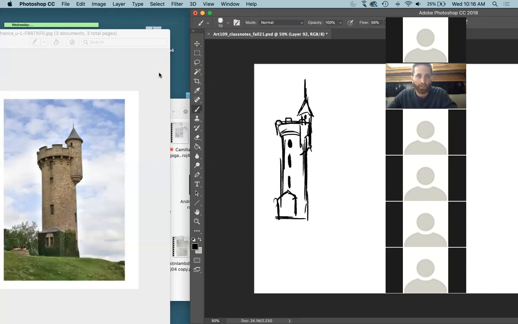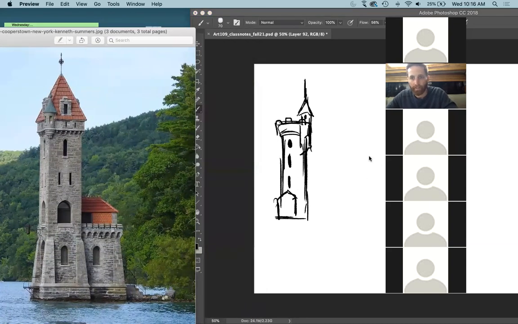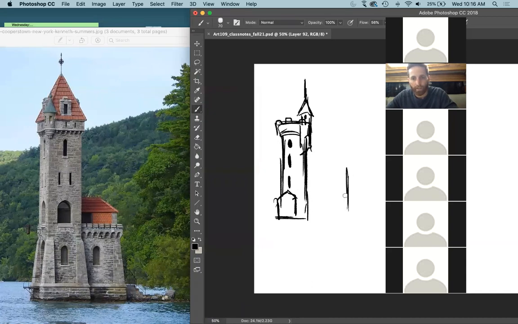Okay, so you do this with a couple of those photographs you find, and then after you do some of those, sketching them out, you can start to exaggerate them and make them your own. Try and make them fit the mood of your story, fit your own style of drawing. So here I'm starting to exaggerate and make this an extra pointy tower.